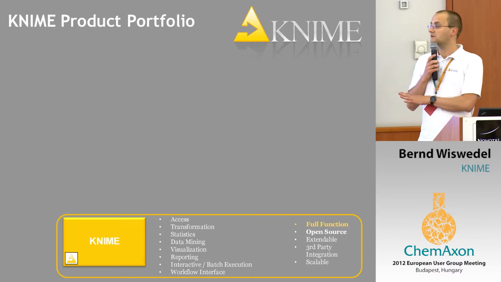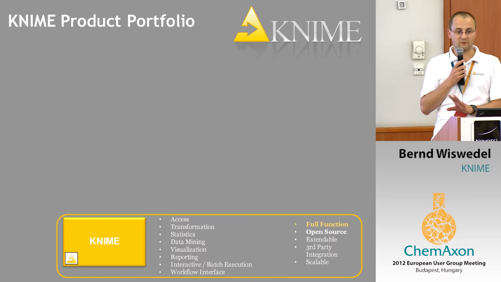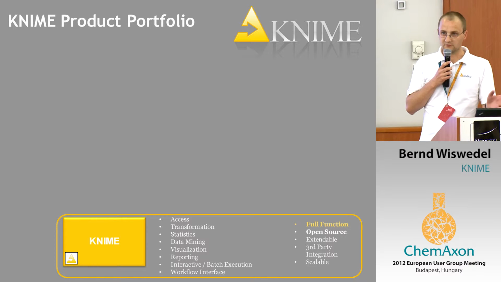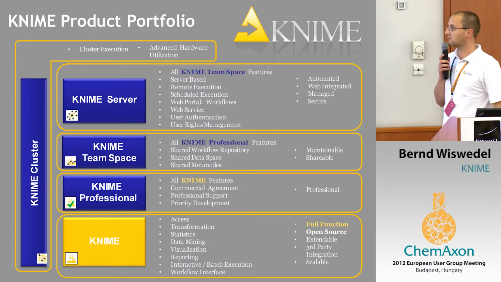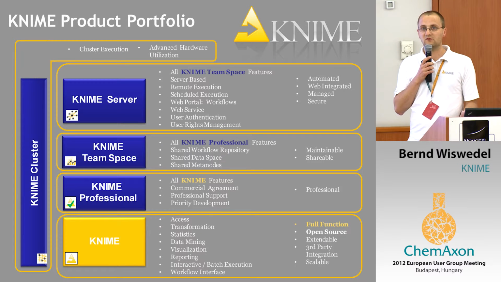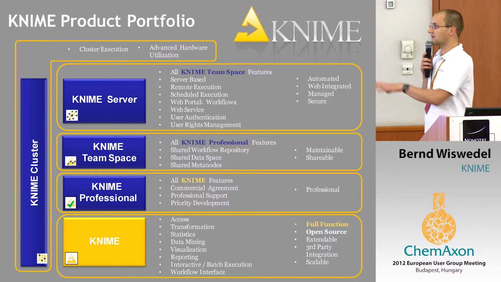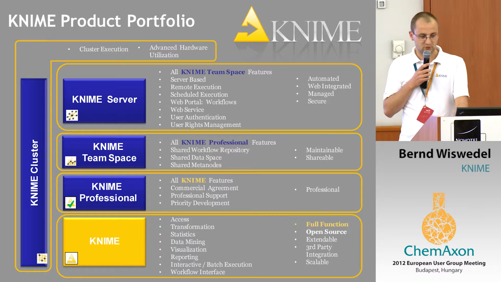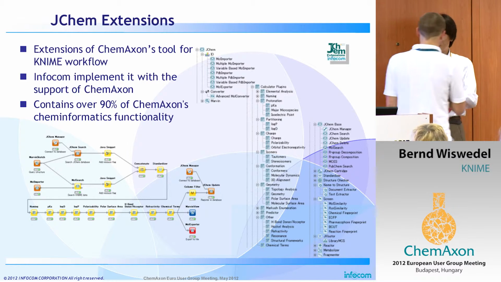Yeah, so all you have seen so far is open source, which is KNIME. It's really open source, released under GPL. You have all the full functionality, and you can use it as a desktop tool. And the company that I work for also makes some money, fortunately. And that is done with a set of different products, which are shown here in blue, that starts with something very simple like support, but also extends to something like a KNIME Server, where you, for instance, have a web front end onto a workflow, but also very small packages like the KNIME Teamspace that allows you to exchange workflows and meta nodes, so functional units in a workflow, in a small team. Right, and now I'm handing over to Taka to talk about JChem extensions.